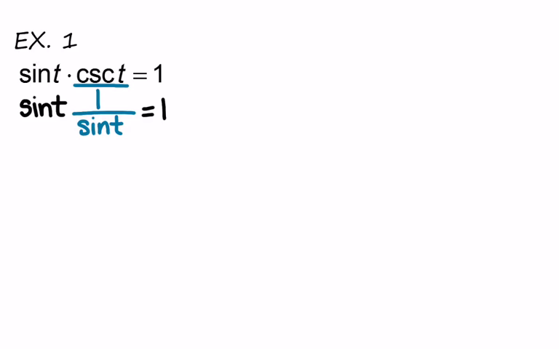And I'm going to show every little step, even though it seems like common sense or you think that I would know what you're doing. I want you to show every step. So in this case, sine t times 1 over sine t is going to be sine t over sine t, and we know that anything divided by itself equals 1. So you're just showing me the steps to get the left-hand side of the equation to equal the right-hand side.